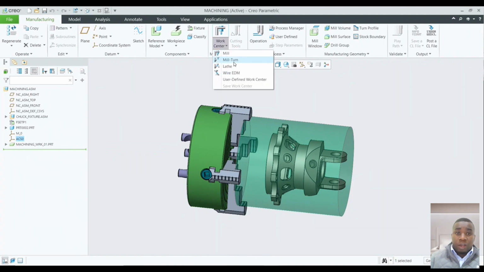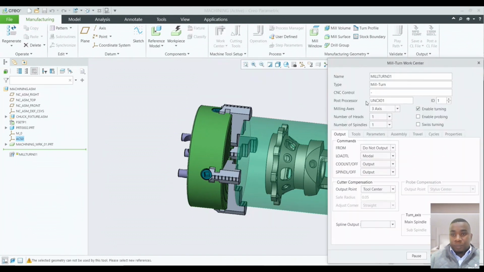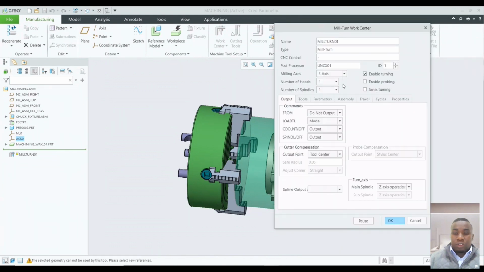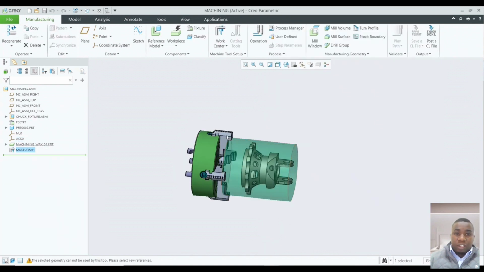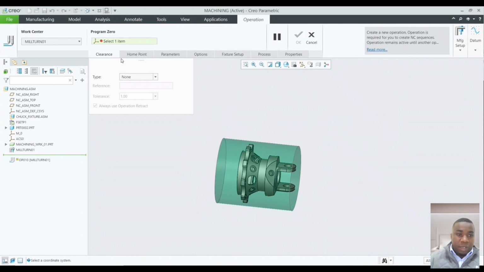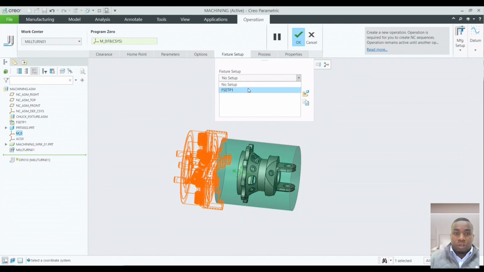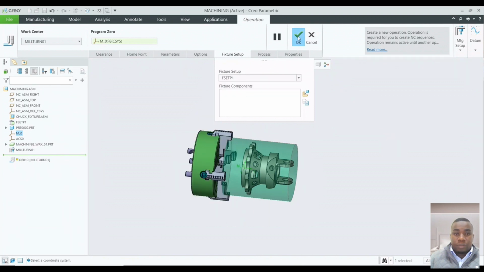So here, we're going to be looking at a mill 10. And the mill 10, you can give it the name of the machine that you're going to be using. And this time, we're going to be focusing mainly on the 5-axis. Okay, so we are specifying that we've got one head. So we are not going to use more heads than one. After we've done that, we specify our operation, specify our home zero position, and then we just enable the fixture that we are having.